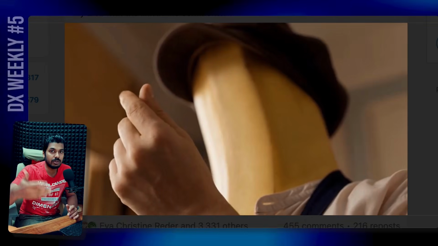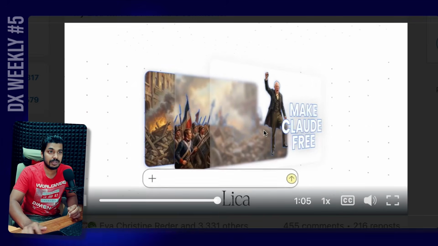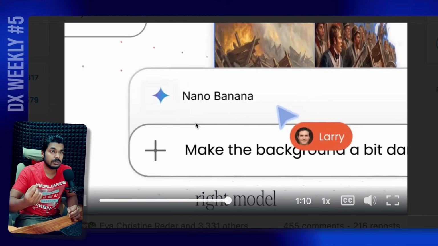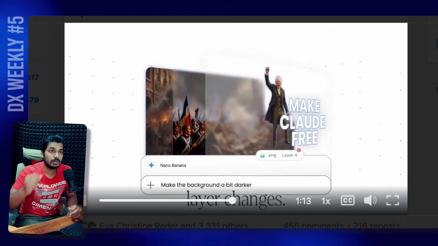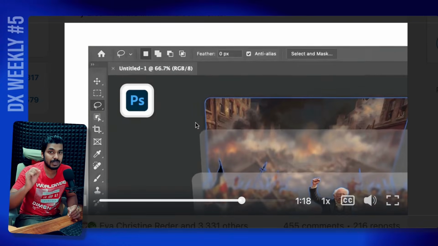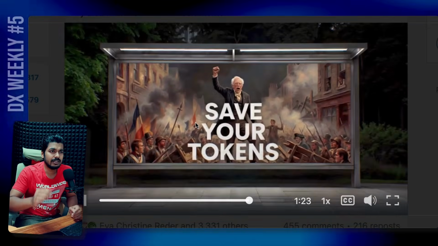So the background is one layer, then the foreground is one layer, the text is one layer. So as you can see, these are different layers. And that way, first thing, it's going to save a lot of tokens for you. So that's going to cost you less. And the biggest pain point about changing text or getting changes on very specific aspects is going to be solved with this particular solution. So I think this is a really good approach.